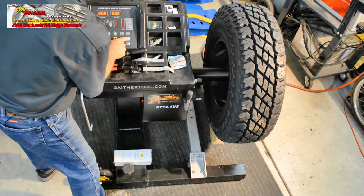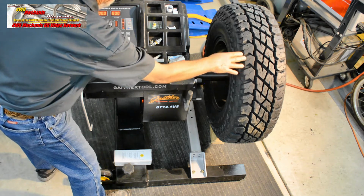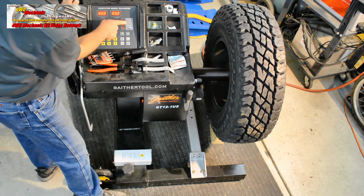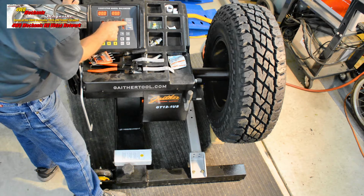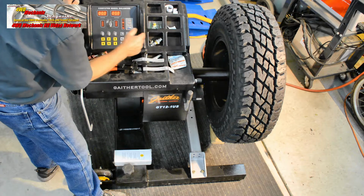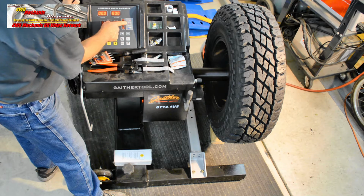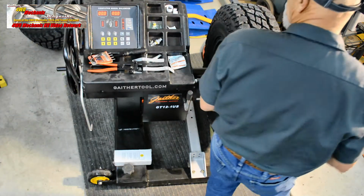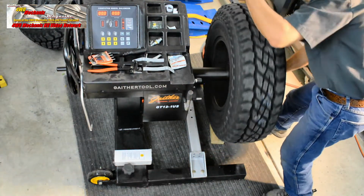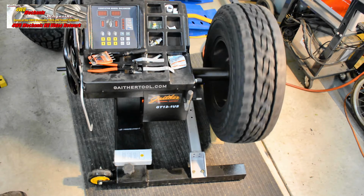That's stored. And this is the style of wheel balancing that we're doing. This is a dynamic balance again, with both sets of weights on the inside of the rim, and the inner set toward the inside of the wheel. We're now ready to balance. Need approximately 15 seconds for this to clock in.